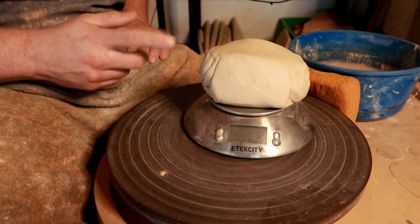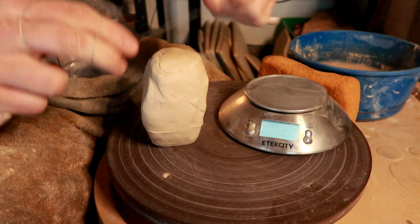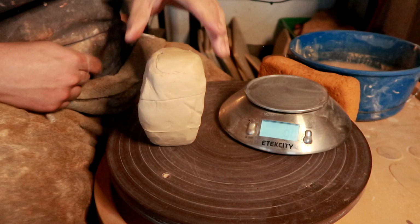The only real difficult part in weighing your clay is to discern what you're going to be throwing and what weight it needs to be before you actually weigh your clay body. For example, I know that my regular size teacups take about 14 to 15 ounces. So I cut off that amount, and I'm going to do this over and over and over again.